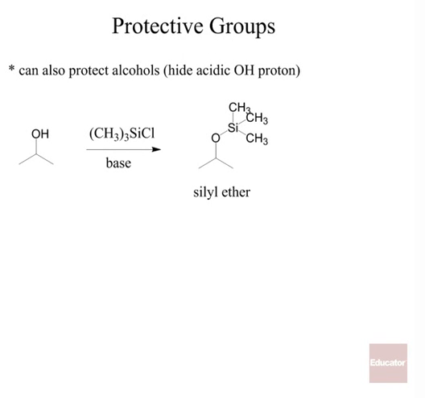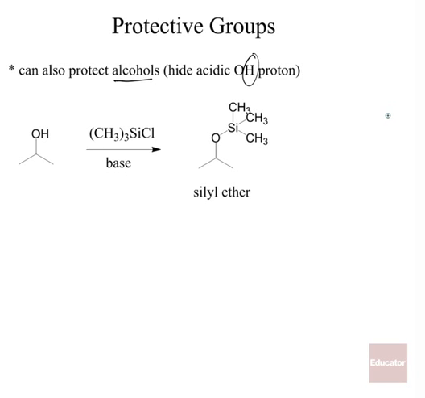Now, while we're talking about protective groups as a general strategy, let me also introduce the fact that carbonyls are not the only thing that can be protected. A wide variety of functional groups have protective groups developed for them. For example, an alcohol is another functional group that is ubiquitous. We have a lot of these, and we want to be able to hide an alcohol. Most notably, what we need to get rid of on an alcohol is the acidic proton, because that can interact with different reactions. It will be available anytime we have a strong base. And so there are several strategies we can have for this.